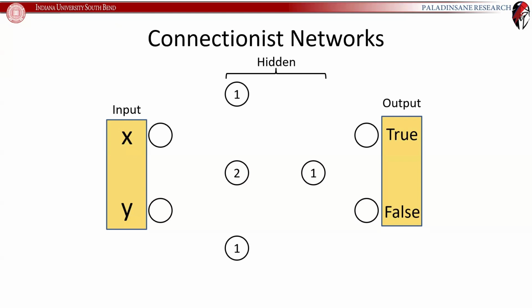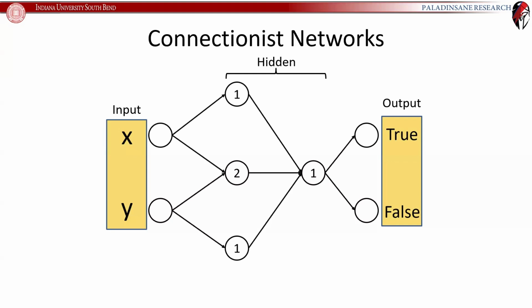So we're almost there with our connectionist network. We just need to make some connections. So those are the connections there. Some of those connections are excitatory connections. They have positive weights associated with them, and those are the connections right there. Then other connections have negative strengths. They are inhibitory connections, and we have those connections right there. We're going to give them dotted lines so that we know that they are inhibitory.